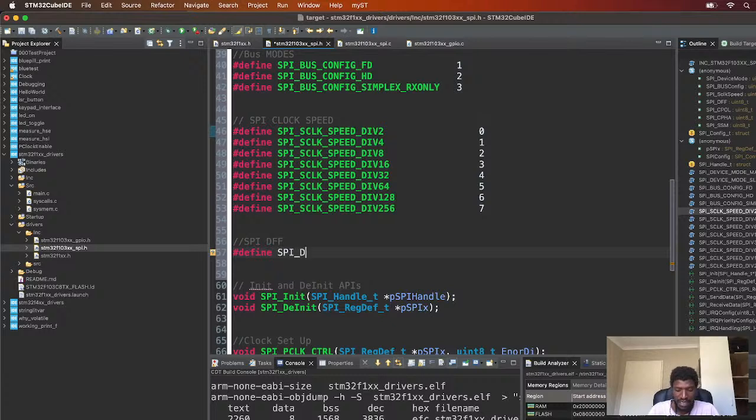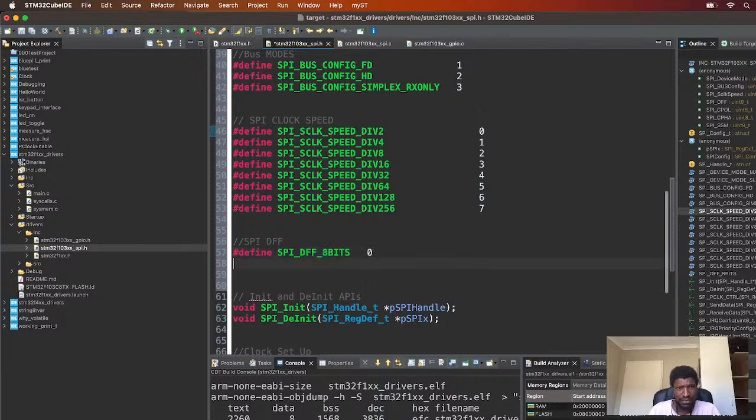SPI DFF 8 bits 0, define DFF 16 bits, there's 1.